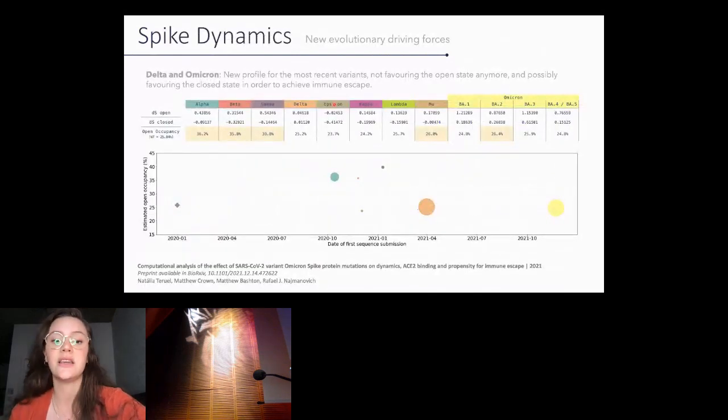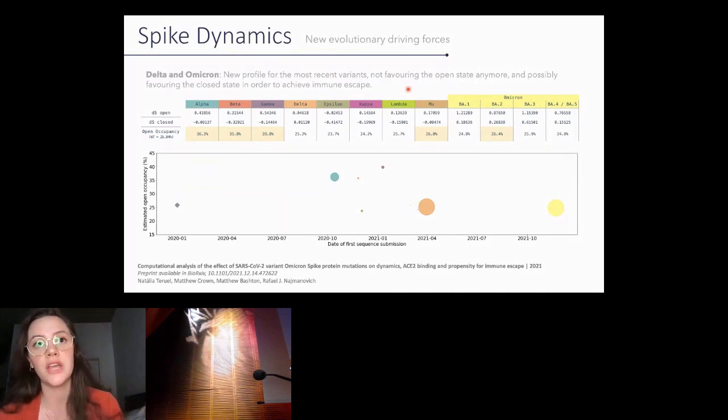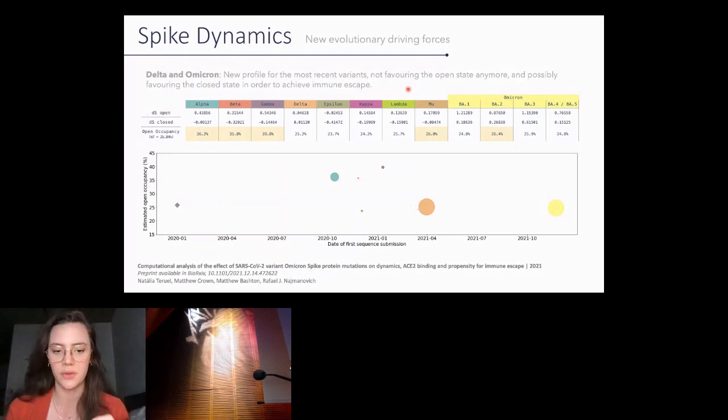As you guys can see, we focused on a validation that was particular to spike because we have been working with spike for many years now. And the initial idea of developing SURFACES was particular to evaluate the spike protein. The reason for that is that for the past 3 years, we have been working with the dynamics of spike and the effects of mutations on stabilizing the open conformational state or the closed conformational state.